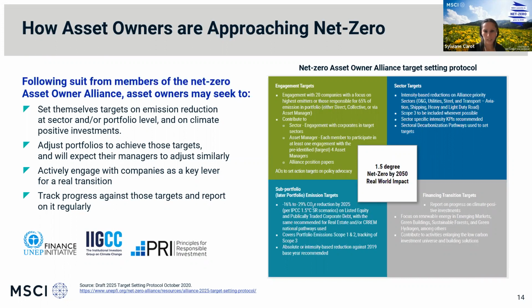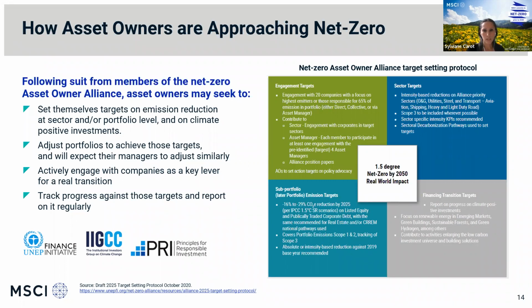I know there are asset owners and asset managers in the audience, and there are members of the Net Zero Alliance. I think it's interesting to see here on the screen that there are a few actions they will need to implement. I know it's small, but if you look at the bottom left corner of the quadrant, you see that they need to have interim targets, and this could be common across the different alliances. So the goal is not only to get to net zero by 2050, but you also need to set interim targets by 2025.